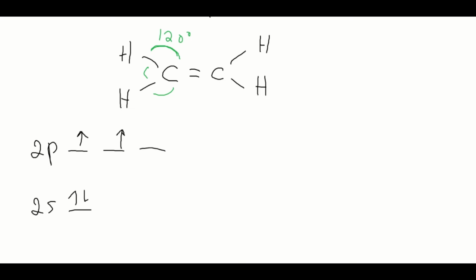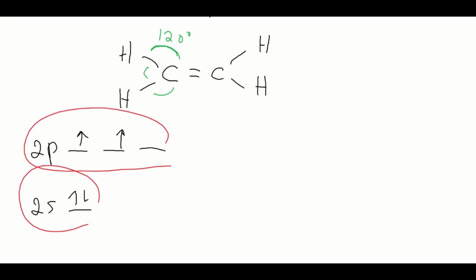Now, in order to form this molecule at 120 degrees, we need 3 equivalent orbitals. On the last example I forgot to show you, you can promote this. I don't know if that's really what happens. It doesn't even matter. You don't even have to draw these electrons in. That's not really important right now. What's important is that you recognize you need 3 orbitals that are identical to each other.